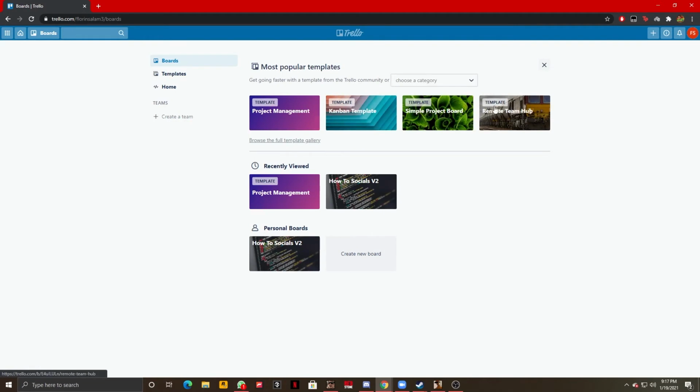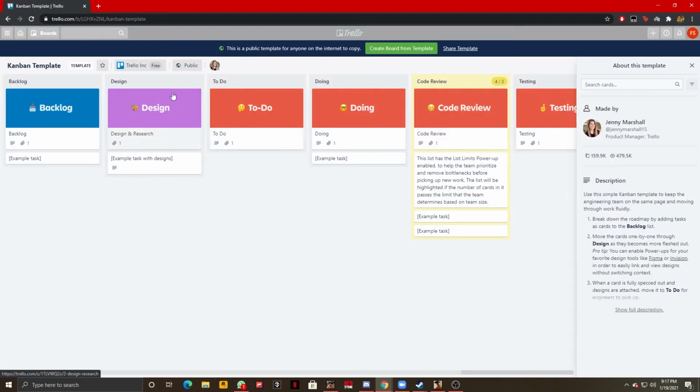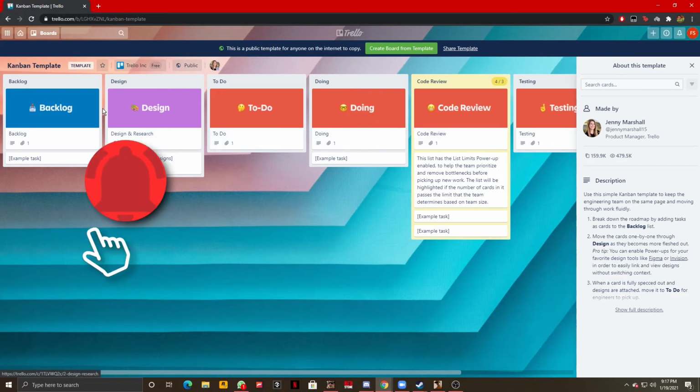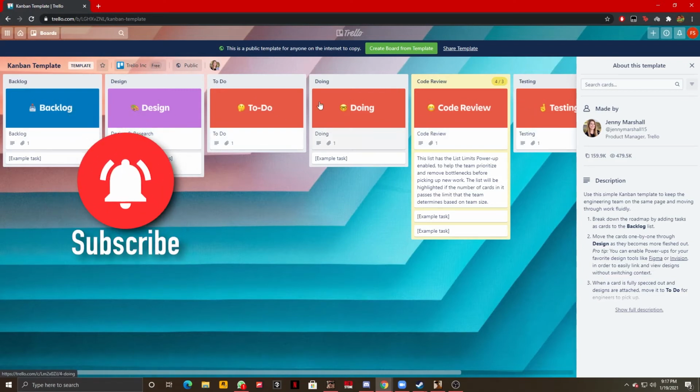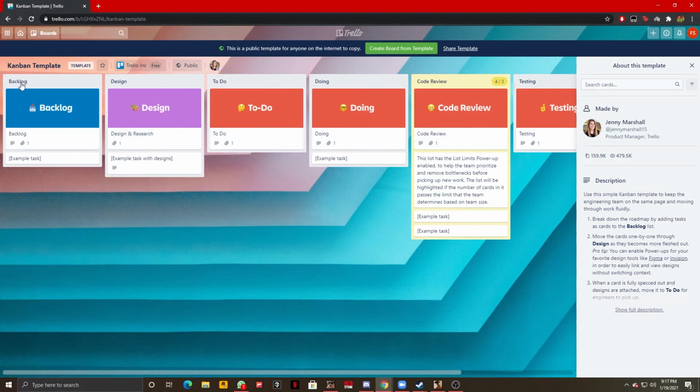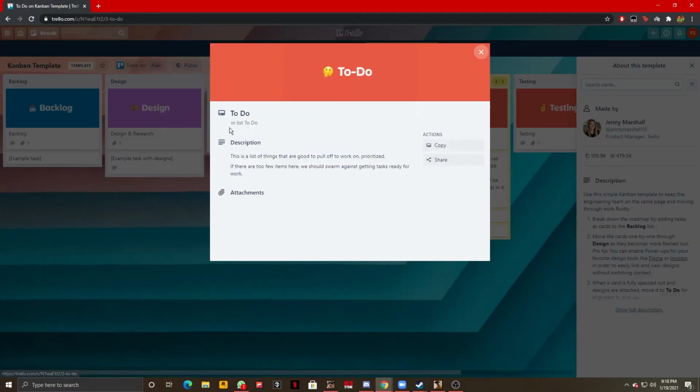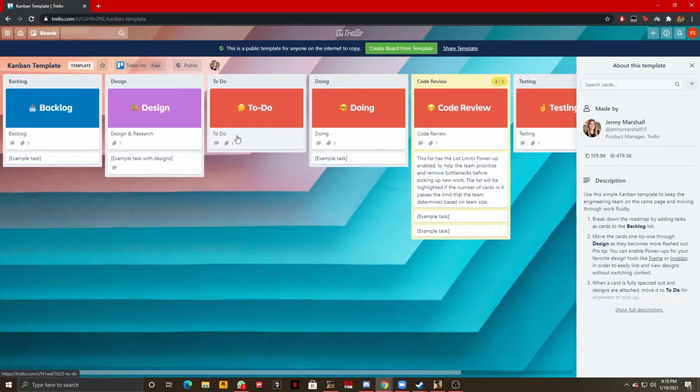For example, I'm going to open up another template in order to show you another version of this. Now, as you can see right here, they have it basically labeled with images. And once again, they have boards with different tags to basically categorize them: backlog, design, to do. And within this one, they are going to add the cards with the name of the task or chore or whatever it is that you are doing. And you can move them around, delete them, change their name, label them.